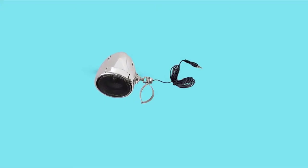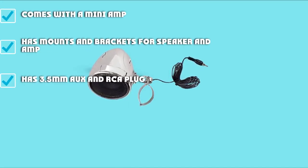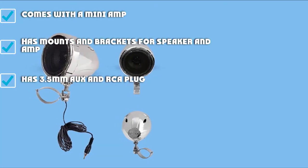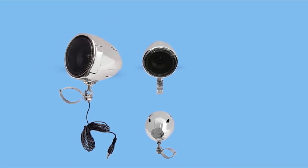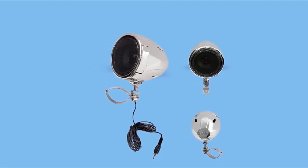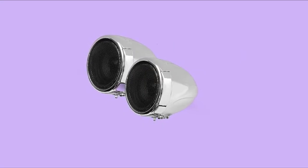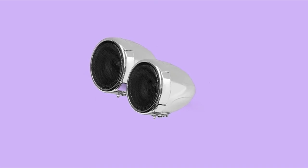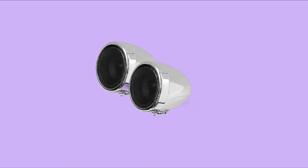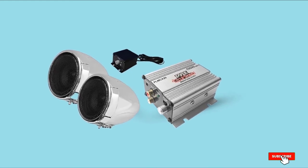After a speedy installation, we got to listening to the Pyle PLMC A20 motorcycle speakers — and they were loud. Even at 75 mph, we could hear Bon Jovi. The mini amp works best on high-pass filter position. The clarity of sound and tonal range really impress. They have a bass and treble volume knob to alter the sonic response to your taste. On medium settings, you get plenty of bass, and the midrange and highs have a moderate amount of detail. You won't hear any annoying boominess or sibilance from these motorcycle speakers either.